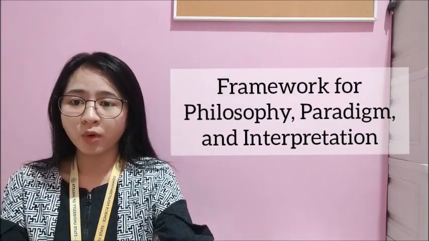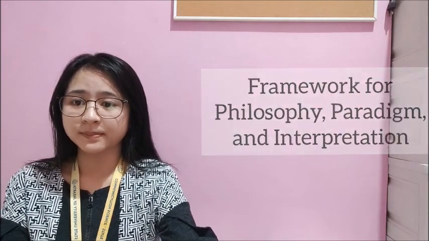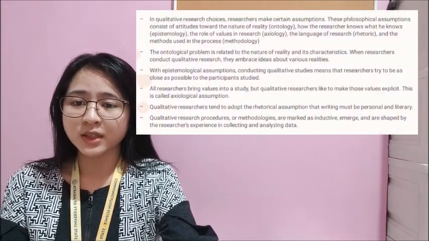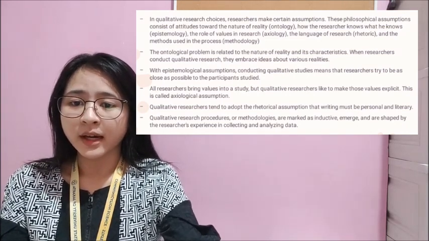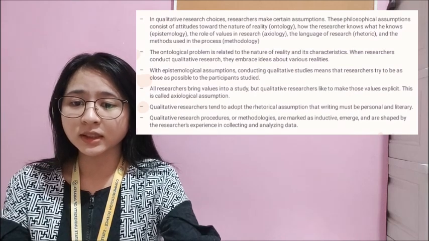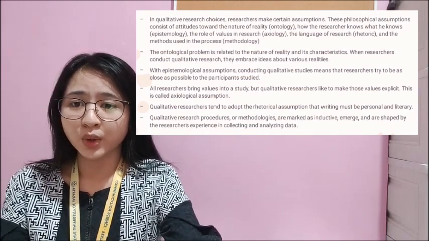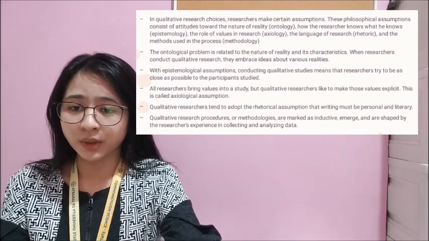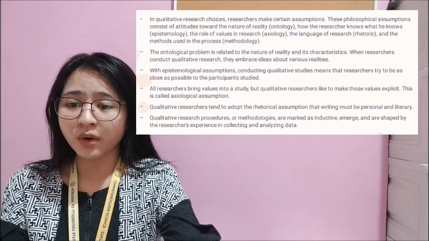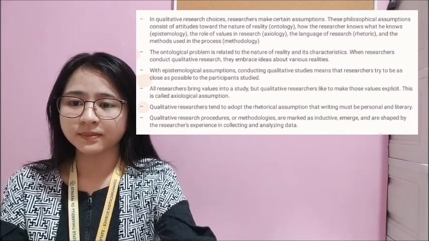First, framework for philosophy, paradigm, and interpretation. In qualitative research choices, researchers make certain assumptions. These philosophical assumptions consist of attitudes toward the nature of reality or ontology, how the researcher knows what he knows or epistemology, the role of values in research or axiology, the language of research or rhetoric, and the methods used in the process or methodology.